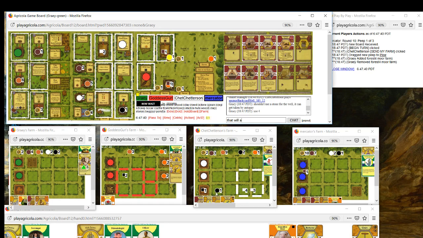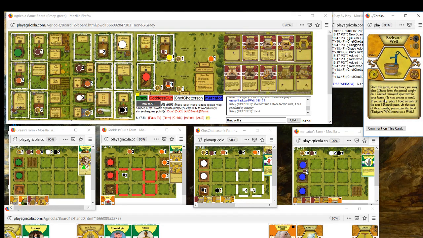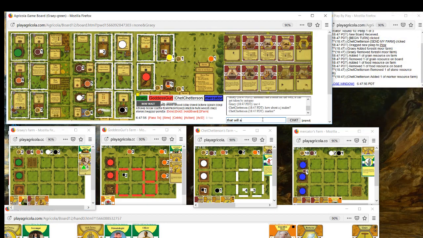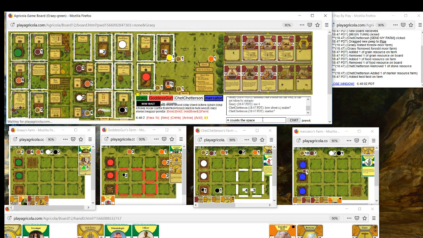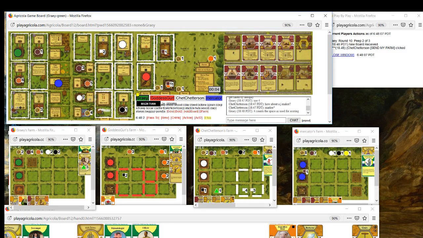So, yeah, when you mark things like this, ox that put resources somewhere on your farm, you shouldn't use actual things, especially for an effect like Backyard Well, where it counts as used. You want to use 4 because that in the game will count it as 4. Yeah, so you can do this, but it's easier to just use 4. To count the spaces used, I think.